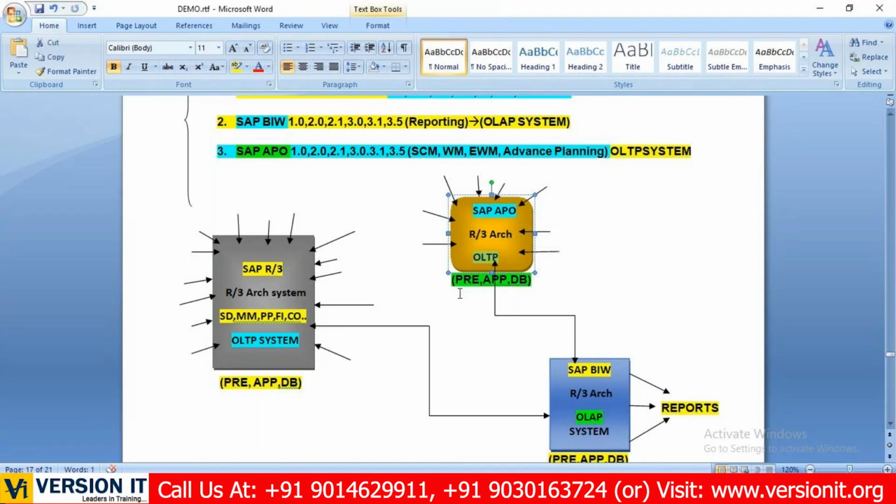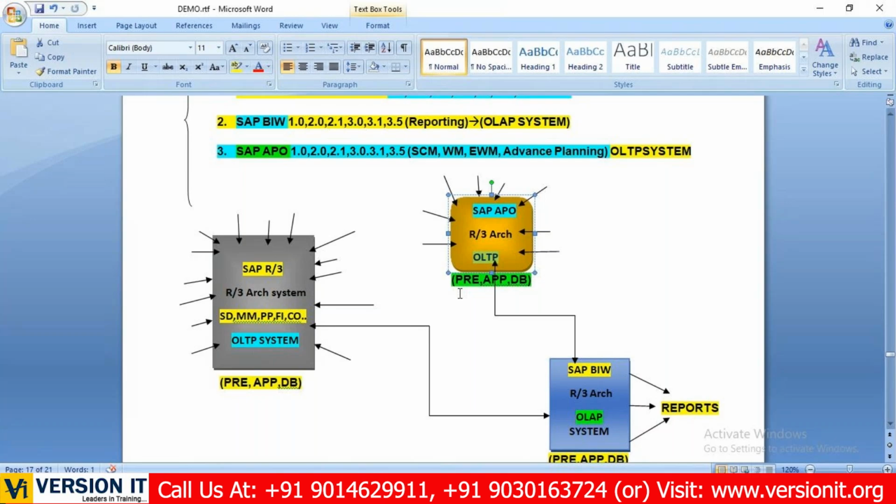Now write down, SAP has designed this system on a three-tier architecture.